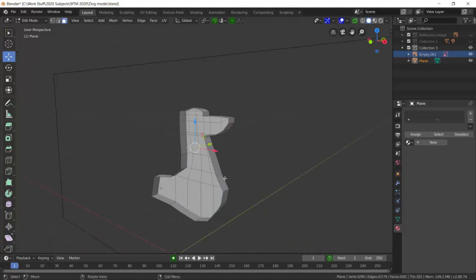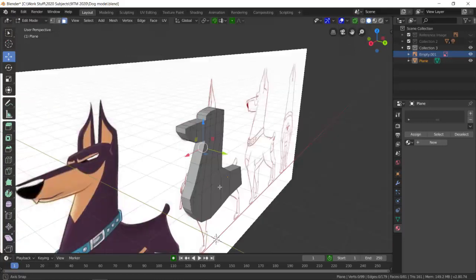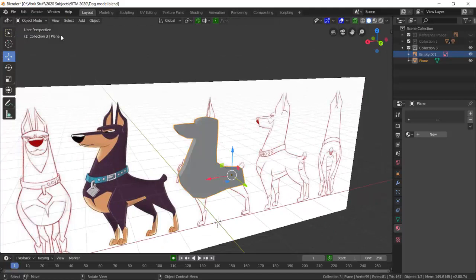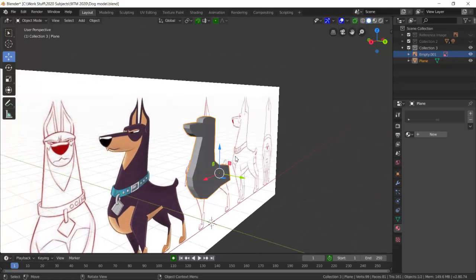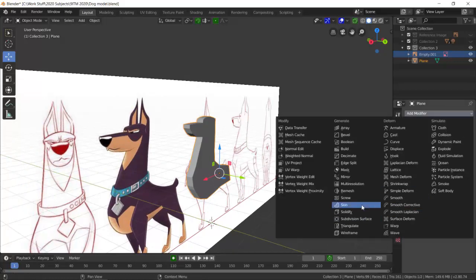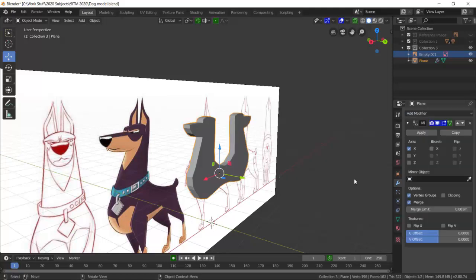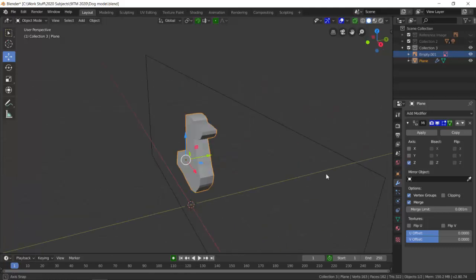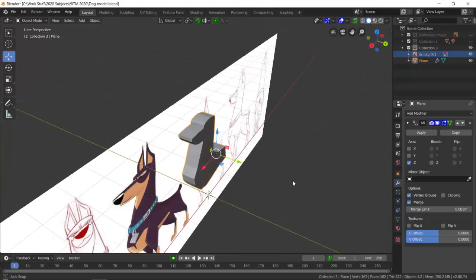Alright. Now, next step, we're going to go back into object mode and apply a modifier. So what modifiers do is they allow you to perform different things with your shape. Now in this case, we're going to add a mirror. So what the mirror's done is it mirrors what I currently have there. Now at the moment, it's not mirroring it in the right axis. It's mirroring it on the x-axis, which we don't want. I actually want it to mirror on the z, and you'll see that it mirrors that object there.